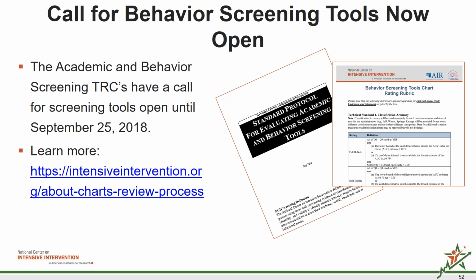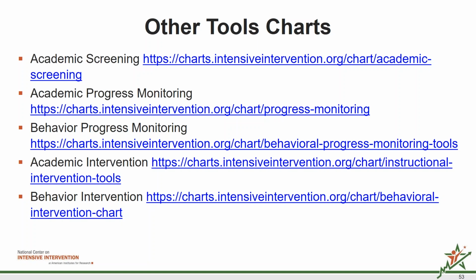But one of the things that I wanted to emphasize again was we always are looking to improve the number of tools and resources that are on the chart, because they're only as helpful as the information that's there for you. So currently there's a call for behavior and academic screening that is open now through the end of the month, through September 25th. And so vendors can submit for reviews of the chart. And so then those tools will be added to the chart during the next review cycle. So if you have a question about a specific screener, you want a specific screener to be reviewed for the chart, we definitely encourage you to tell the vendor that so that they will be encouraged to submit their resources, and so that we have more resources out there for you to look at and review.